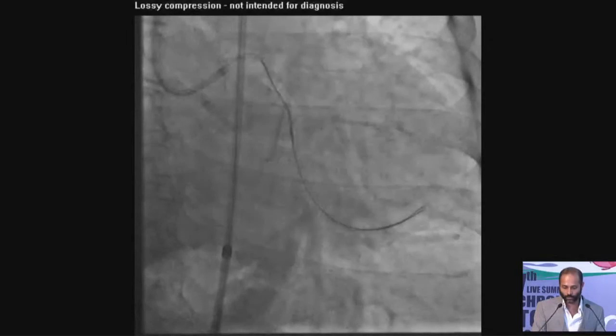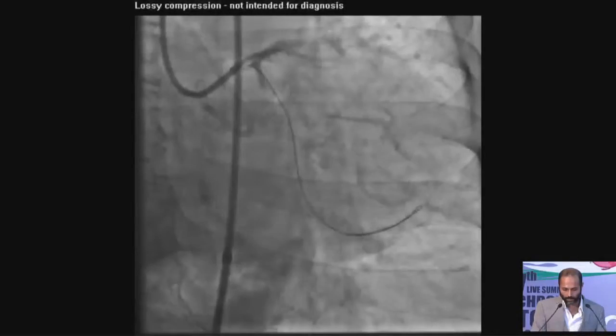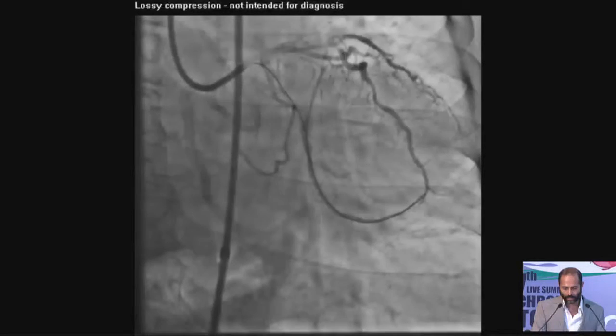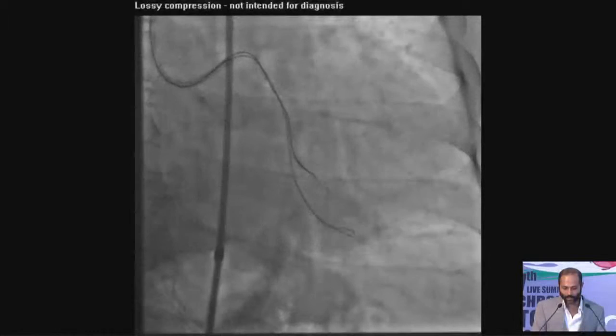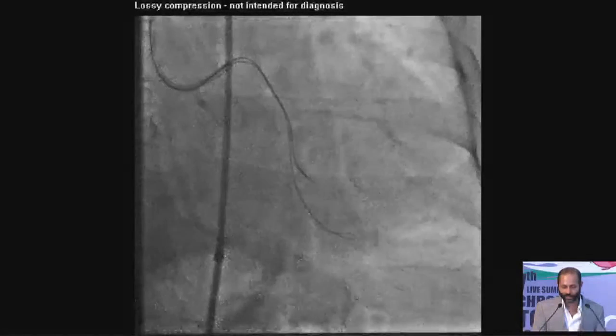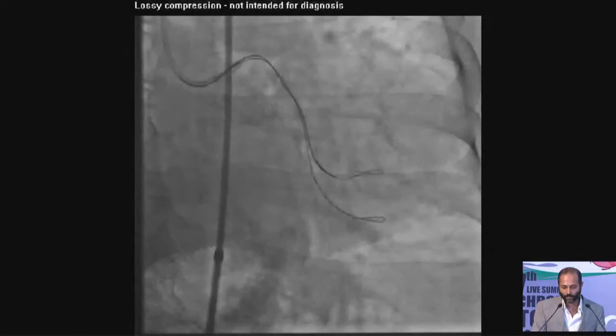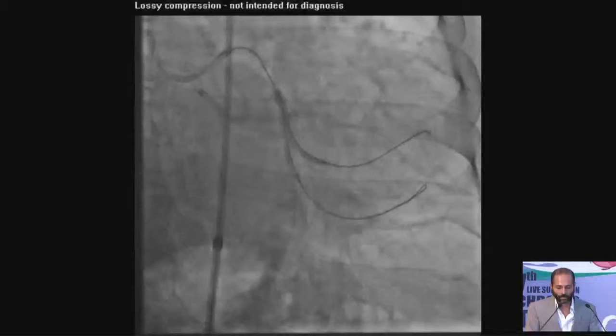And you're in the true lumen. Balloon it. You're now just checking to see what's there, and then you see that there's another branch of the OM. Microcatheter, get, again, you don't care about where you are as long as you're in the architecture. Take an XT, push, push, push. It gets into the true lumen at some point. Balloon, balloon.